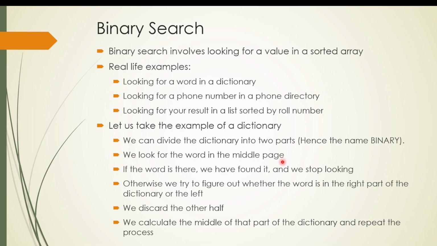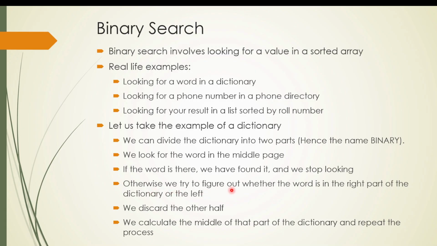We look for the word in the middle page. The middle page probably has words starting with M. Suppose I'm looking for something starting with M, like mother or motherland or something like that. If the word is there, we have found it, then we can stop looking for the word. You can exit the loop now.